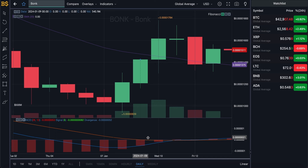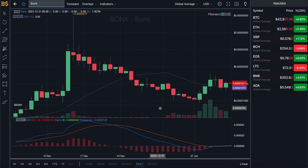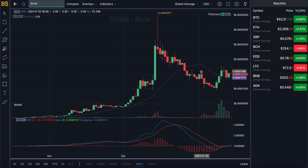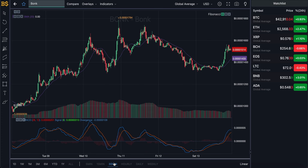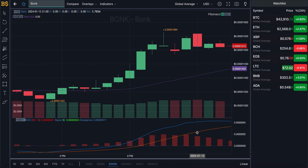We are looking at the daily chart. At the top we've got the purple line running across the chart, which is the SMA indicator giving us the average value of BONK. We can see that BONK is trading above the average value, so it is performing quite well and better than expected. Let's zoom into the 30-minute chart for the short-term traders, then I'll move on to the hourly, daily, and weekly chart for longer-term investors.